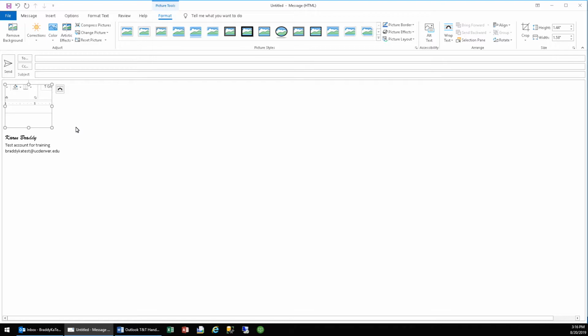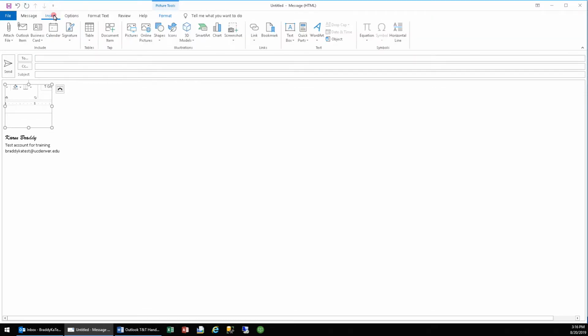It is something I use frequently enough that I do actually have it up on my quick access toolbar, of course. So remember to add things to the quick access toolbar, I would find it here on the ribbon. So I'd go to Insert, Screenshot, and because I use the screen clipping, I'm actually going to click in here, come down to screen clipping, and right click on top of screen clipping. It doesn't always work this way with drop downs, but in this example, I can choose to add just that option and not the drop down. And that way I could use this whenever I need to. So that's something you might want to add inside a new email message.